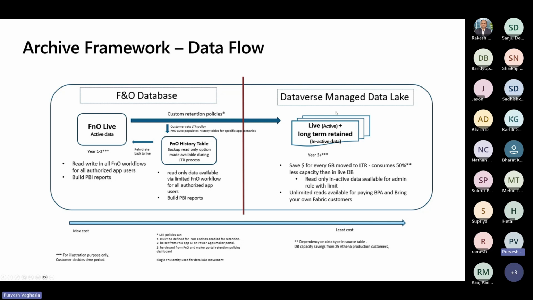And when that particular data is stored over here, on average we have seen 50% compression. How has that compression been applied? As Microsoft, when the data is copied into the managed data lake, column compression is applied, right? And the data is stored in a different file format. It is completely file-based data, right? So considering all those benefits, compared to the data stored in the FNO table, there will be 50% compression on average.